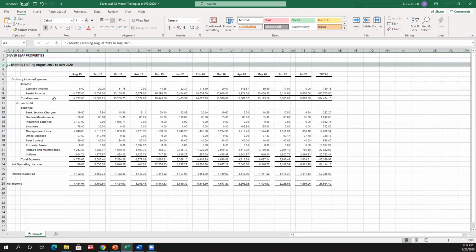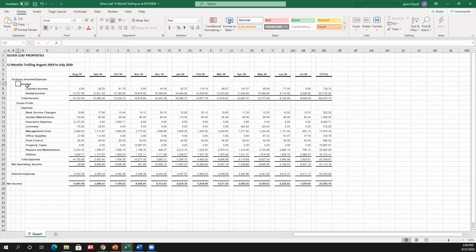And here it is. So as I mentioned, the income, this could be laundry income, right? This could be pet collections. Maybe there's pet rent you hear sometimes. And obviously the gross rental income. What are they collecting each month? So that is all of your income. There could be others. If you charge application fees, just all the income that the asset takes. Okay, so that goes in the first line item for your income. Okay, then you get your totals and you come up with your gross profit.